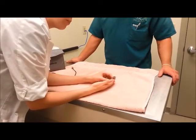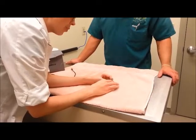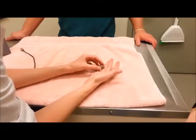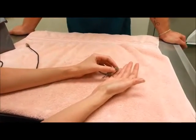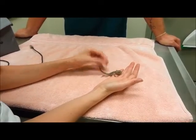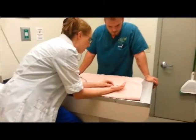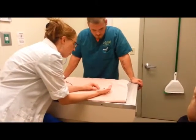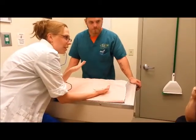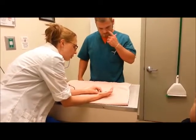You guys have a good setup at home, so I'm less worried about him going back to suboptimal temperature zones or anything like that. So you guys have that cared for. But I agree, he's definitely not normal and not feeling well, and that definitely indicated a prolapse, or at least a partial prolapse. He obviously was able to get it back in, but he probably did have some impacted feces. So whatever he laid this morning was probably him getting out what was causing him some discomfort and pain.